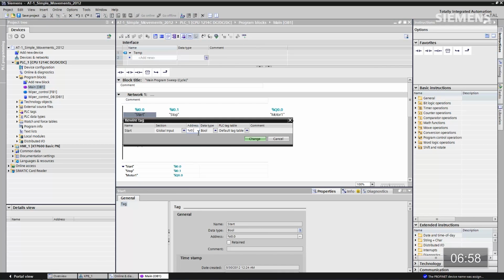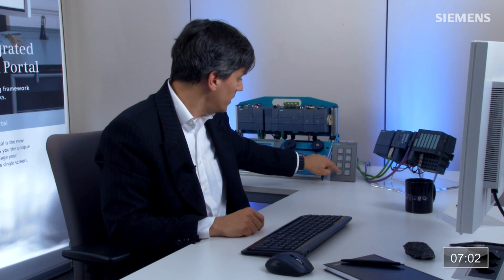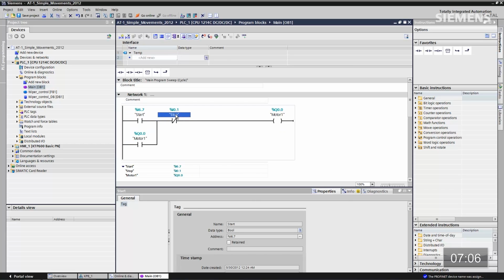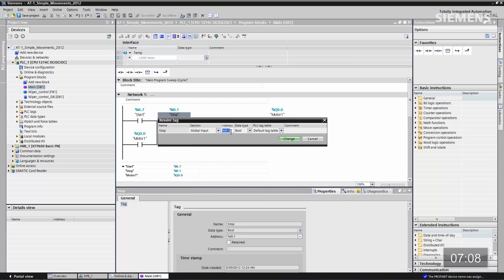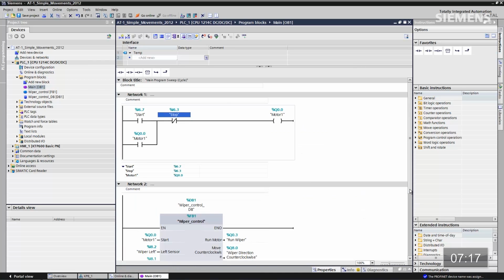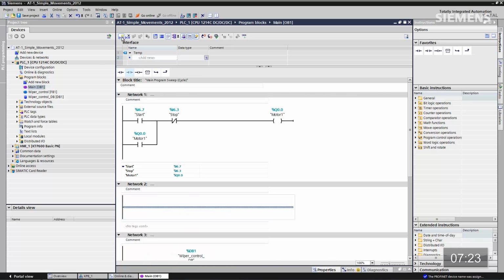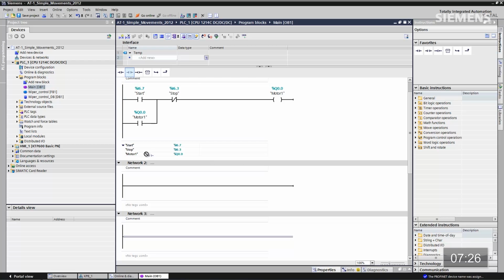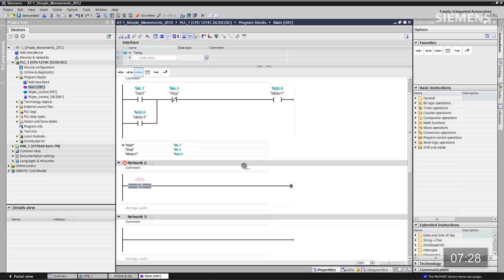And I know that this is going to be byte 6 dot, this is 0 through 3 and 4 through 7, so it will be 7. Let's go to the stop, rewire tag. This will be 6 dot 3. So now I've got my standard control. How about actually doing something on annunciation? So let's create two more quick networks. 1, 2. Let's go grab a normally closed contact as well as a coil.